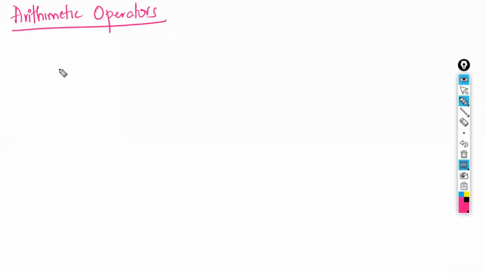So once again, all the operators I'm writing here. The first one is arithmetic operators, where I'm having symbols like plus, minus, multiplication, division. While division, remember this one returns a float. This is an important point. And floor division, modulo, exponent, and parenthesis. So these all come under arithmetic operators.